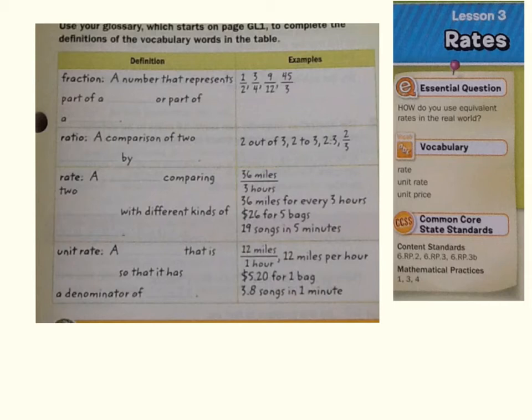This is Chapter 1, Lesson 3, Rates. We're first going to talk about some definitions so we know how to do these problems. So our first definition is fraction. A fraction is a number that represents part of a whole or part of a set. So go ahead and fill that out in your book.